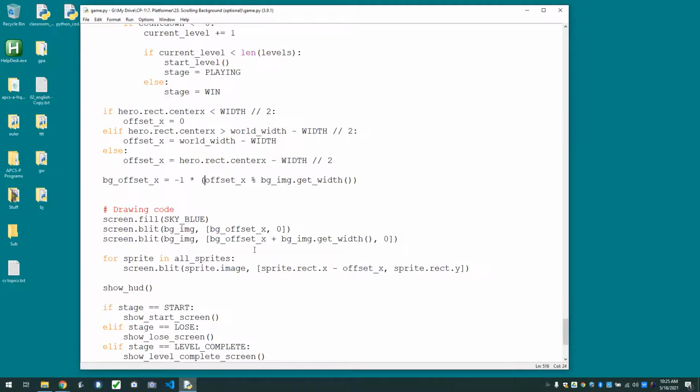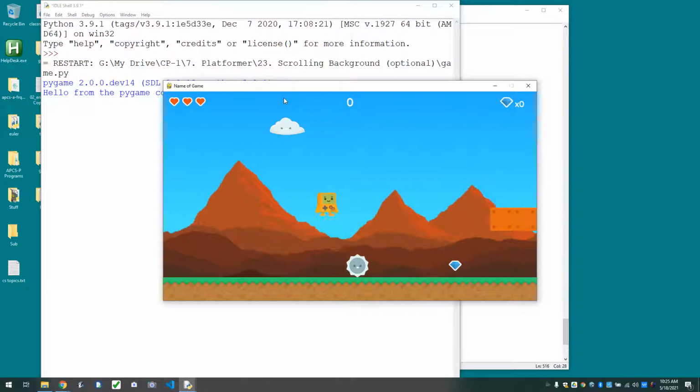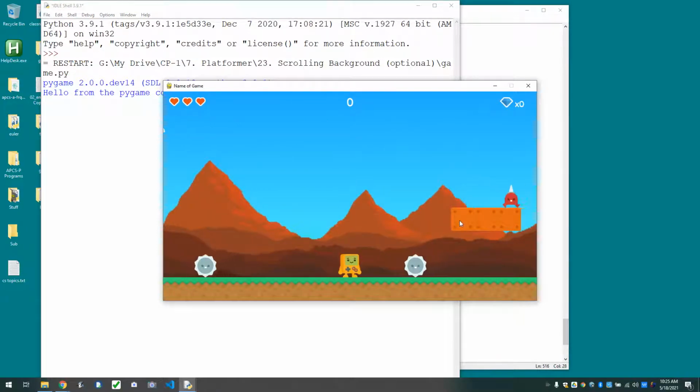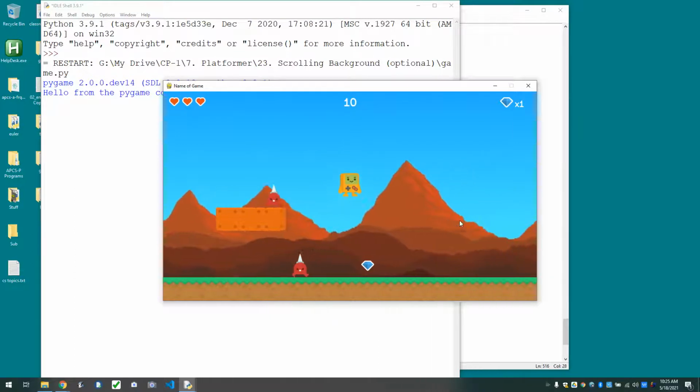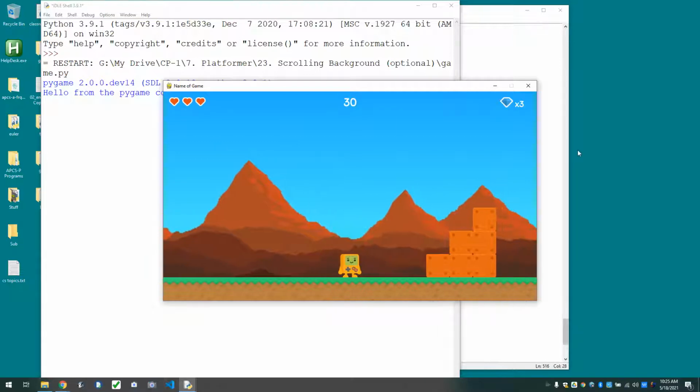And I'm going to go inside the parentheses here. Here you can just pick any number you want. And this is one of those situations where I'm just guessing a number and I'm going to tinker with it till it looks right. So what I'm going to do is take that offset x and make it a little bit less than the offset for everything in the foreground. And this should cause the background to scroll slightly slower. And so what you're going to see here, and I would say watch, especially around the blocks here, and watch how the mountains aren't scrolling quite as fast. And now we have an illusion of some depth in the game.